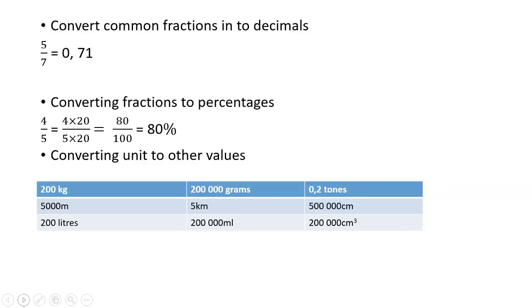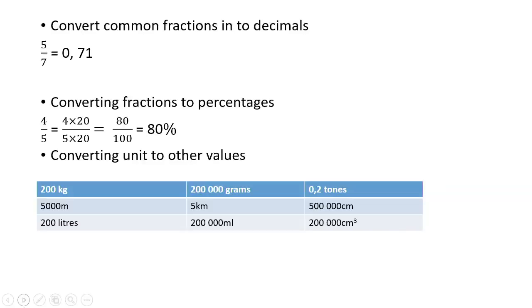Now, say for example, we take meters. You have 5,000 meters, and you have to convert it to kilometers. It's the same principle that applies. You first have to find out how many meters are in 1 kilometer, and that is 1,000 meters. So you have to divide, because now remember you are moving from a small one to a big one. You divide that 5,000 by 1,000 and it gives you 5 kilometers.